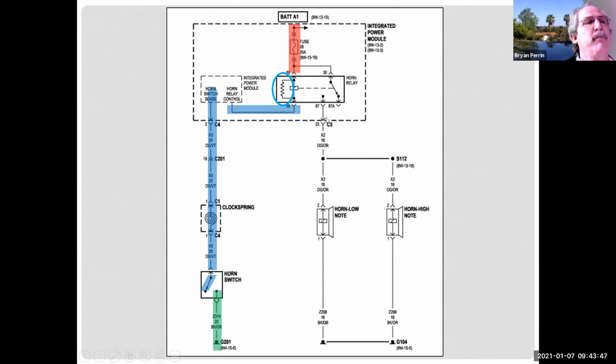The easiest place to test everything at once to get a direction is at the relay, because that's kind of a high level test. I don't think the relay's bad, although it might be. What it does, it allows me to split the circuit into all 4 different parts. And now I can see which of those 4 parts is not working. So I have a direction to go to find the problem. Does that make sense to everybody?